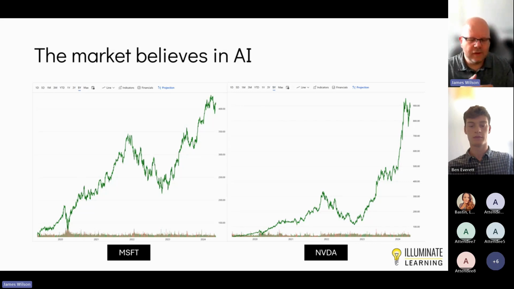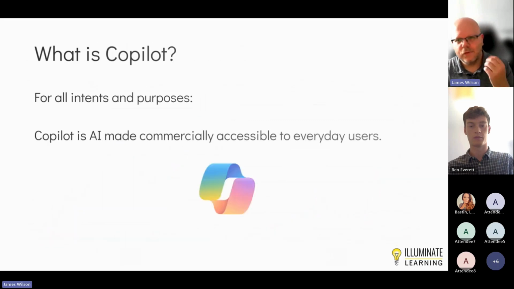What that means for me is people don't invest in technology unless they see a future that goes quite a way down the line, normally 10 years or so. And the level of investment into Microsoft and into NVIDIA is absolutely staggering. So there's a lot of confidence that AI is here to stay and it's going to make a positive impact. So what does that mean to our question?